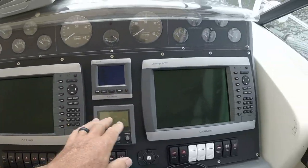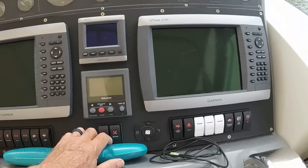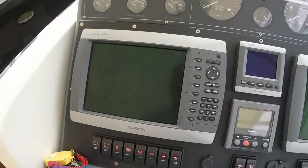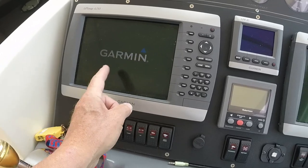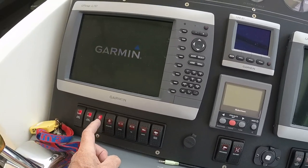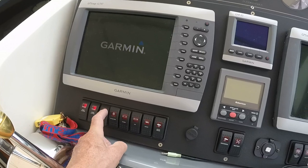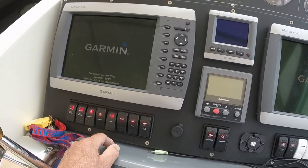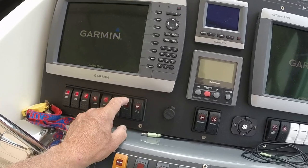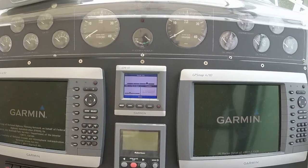All right, so I've got two displays, two chart plotters, or two multifunction displays. Got an instrument, this is the autopilot. Might get my sunglasses out of here. And I'll go ahead and energize the system. This turns on this chart plotter, the other chart plotter, the NMEA, or NMEA, I call it NMEA, National Marine Electronics Association 2000, or most people call it the N2K network, the stereo, which is really my XM weather and audio receiver, my VHF radio, my radar, sonar, and then this instrument display comes on with this.